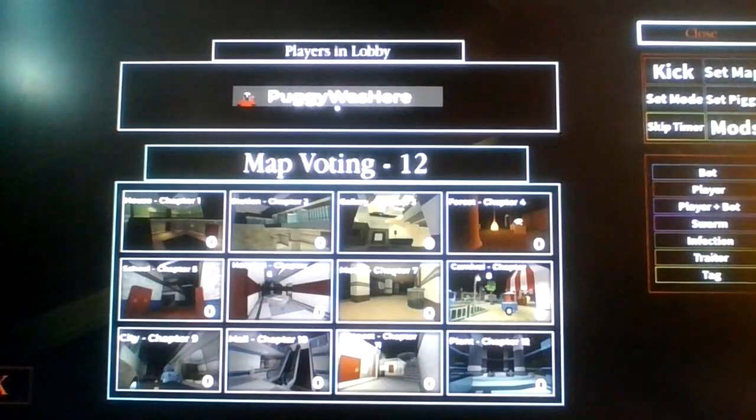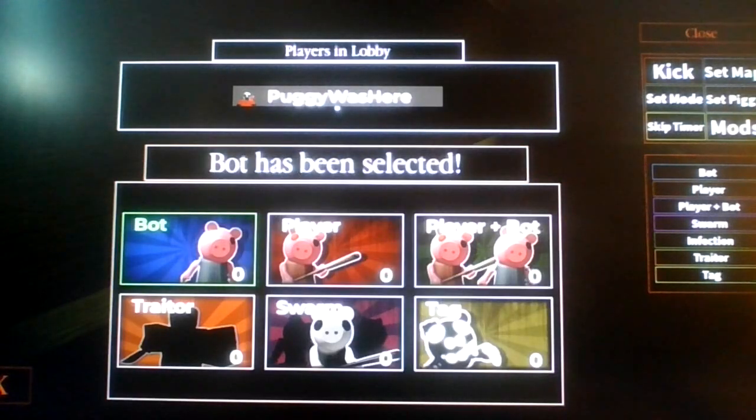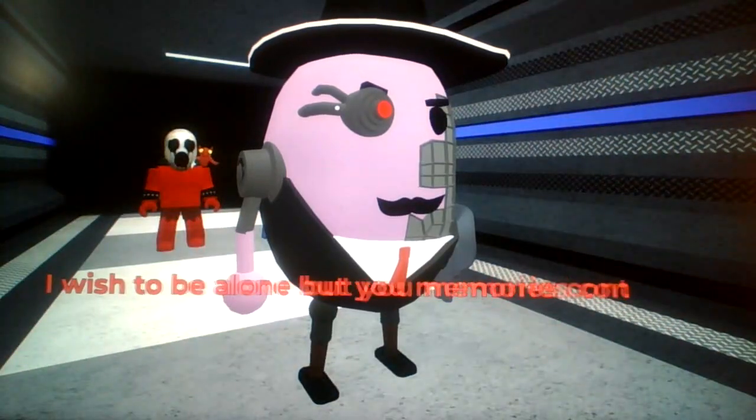Ouch, my ears. I did try it on Foxy in Chapter 8, and it did not work, so I'm just not gonna go there. Yeah, let's do this again. Now we're gonna go into Chapter 12 and see if Mr. P gets scared, because he does count as an extra bot.